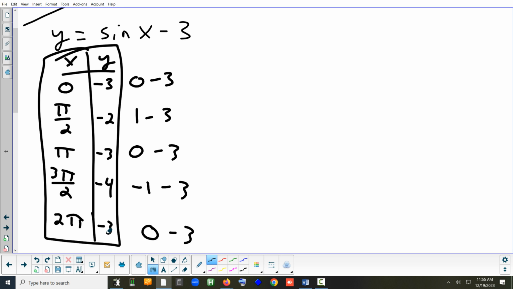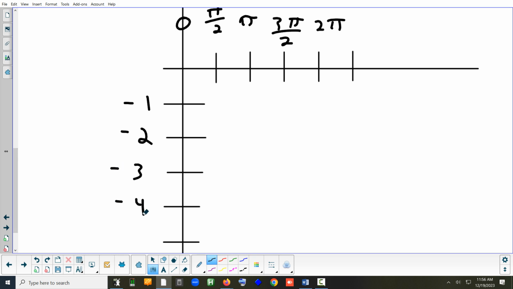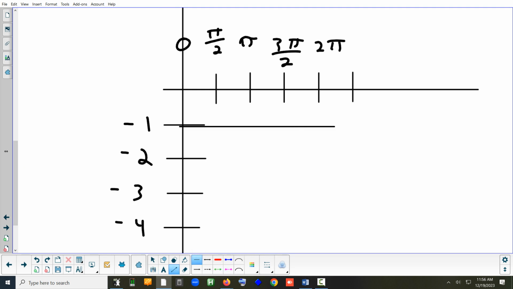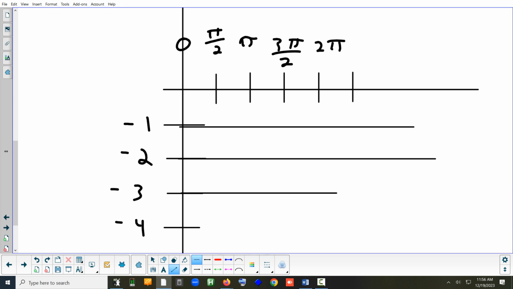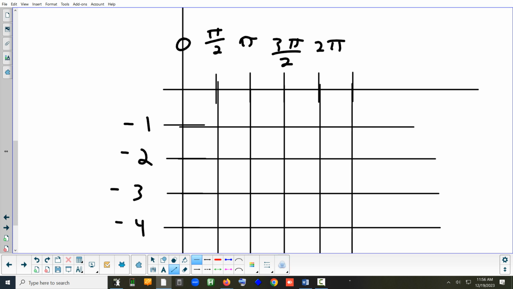There you go. And now to do your sketch, label your x-axis with 0 to 2 pi. I'm going to put the labels up above this time because my graph was shifted down. I try not to draw through my labels if I can avoid it. Did we go to negative 5? No. It just helps me if I have these lines go a little further. If you use graph paper, that's probably your best option. Okay, that should be easier.